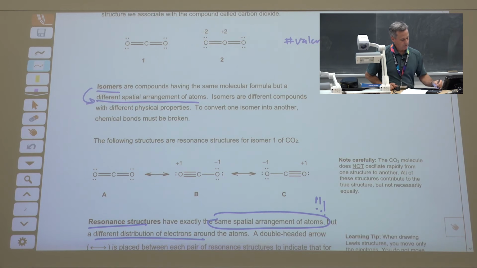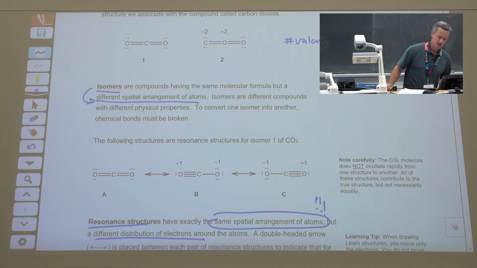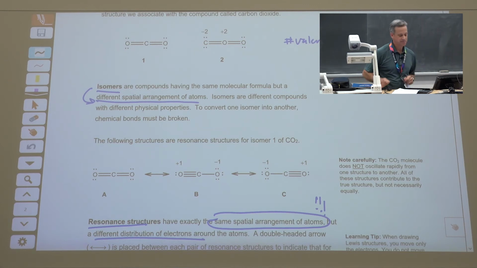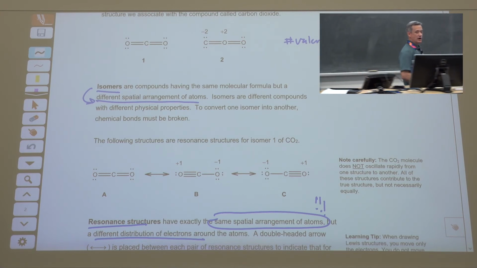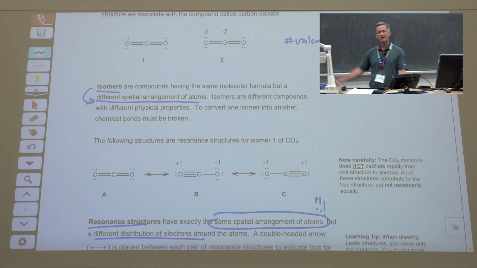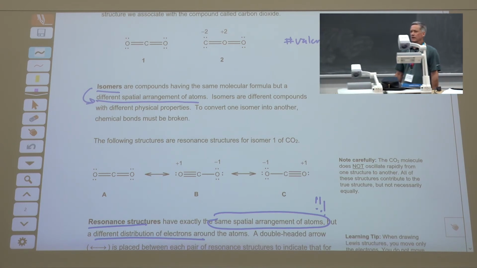Okay, we would end up with 12, that's 16. How do I go back to black? I'm not sure. I'll figure these things out later. Okay, so we're at 16. You can see 2, 4, 6, 8, 10, 12, 14, 16 electrons in both cases.